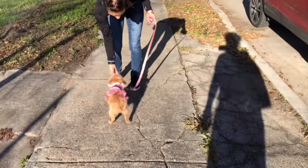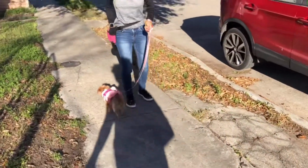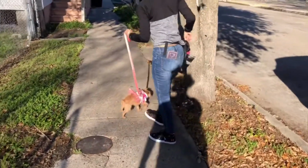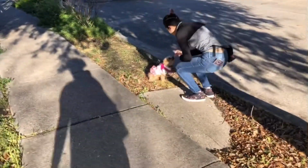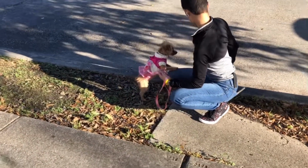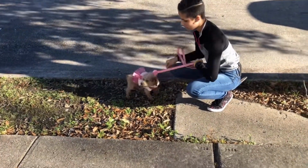Boiled chicken is also a very, very high value treat. You can boil it yourself. There are also chicken strips by Tyson that they sell, usually in some refrigerated aisles in the grocery store. So I highly recommend getting those too. Make sure it's low sodium and doesn't have any extra seasoning on it. That being said, we highly recommend getting that so we can help her face her fears a little bit better.